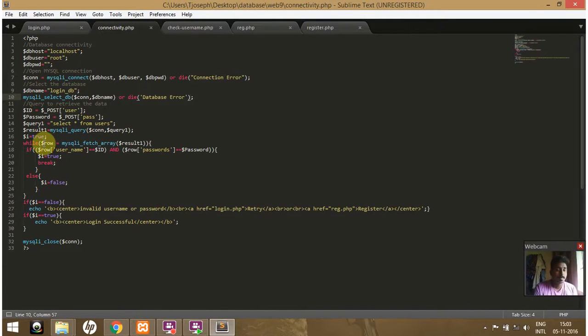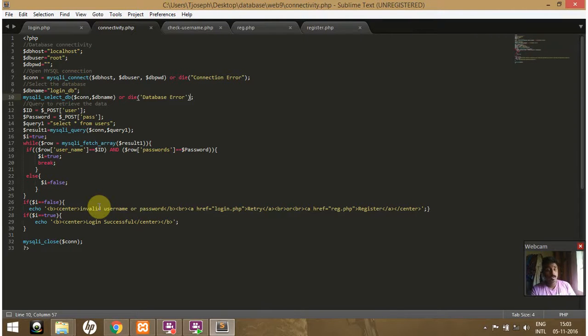And using the while command, we fetch all the data from the result into the row, and we check whether the username and the password match. If it matches, it says login successful, and if it does not match, it will say invalid username or password.